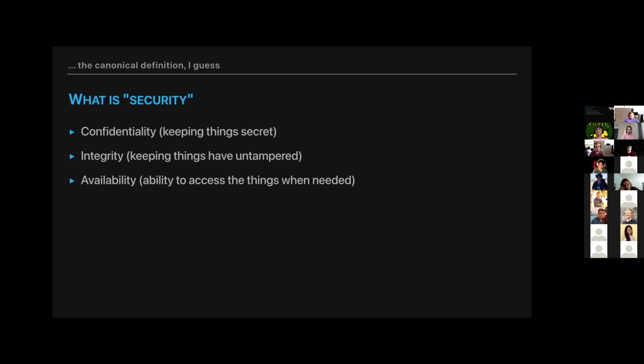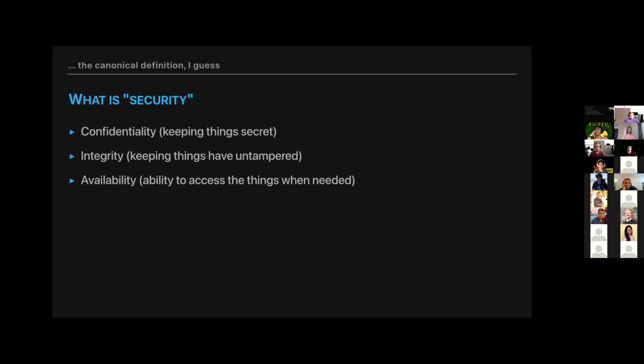Confidentiality refers to keeping things secret, so that only the right people can access them. So you might ensure confidentiality with something like encryption or passwords or something of that nature. Integrity refers to making sure that the data or other things that you're trying to protect haven't been tampered with, manipulated, modified, etc. And you might ensure this with something like a hash algorithm or signatures, or maybe even tamper evident seals, like if you're dealing with a physical system.